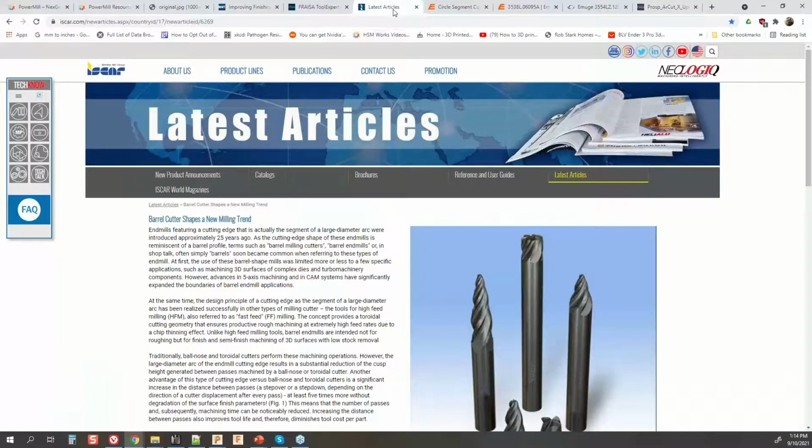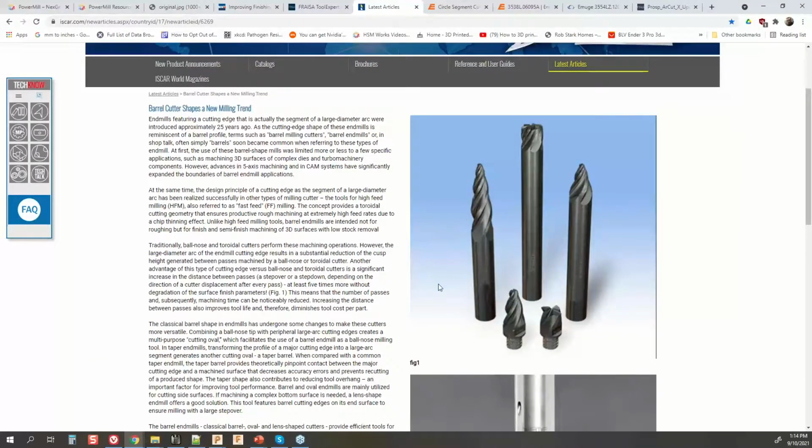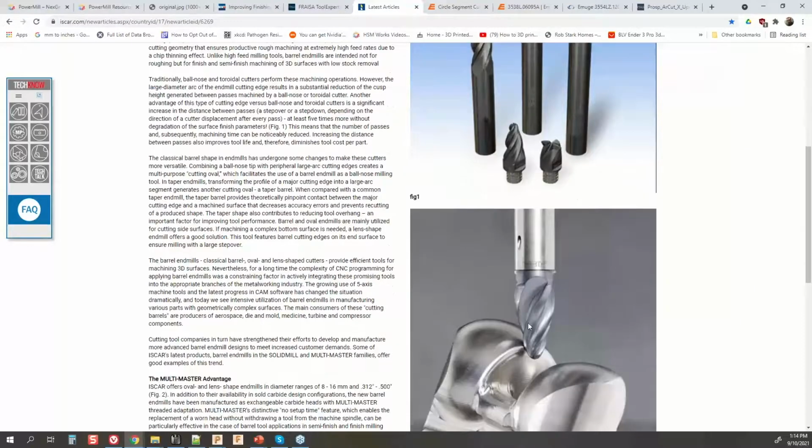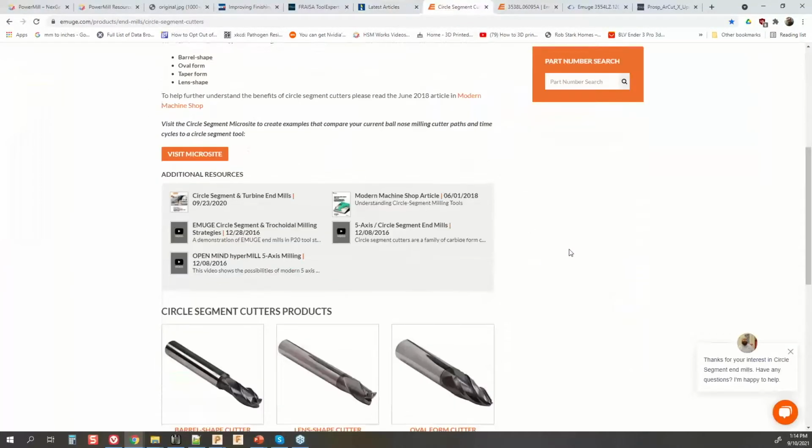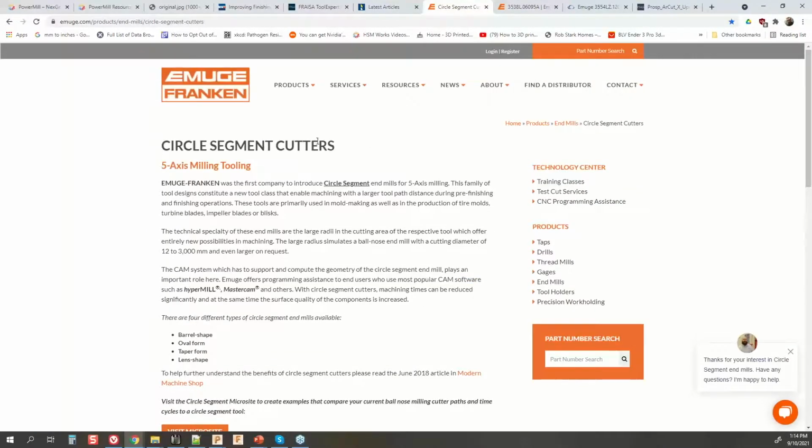I'm just going to jump over to the ISCAR website. I liked the ISCAR tools. I do like the insert tip tools, especially if I'm doing larger molds, larger tools, larger parts, because I do have tool wear. It becomes a thing depending on RPM based on the diameter that you're cutting at. And I did like the fact that I can alter and pull the inserts when necessary over larger surfaces. Amugi as well has information on their cutters for a full line brand.